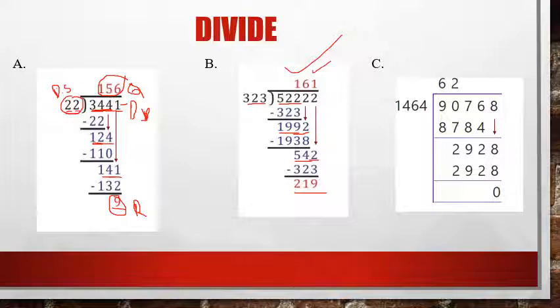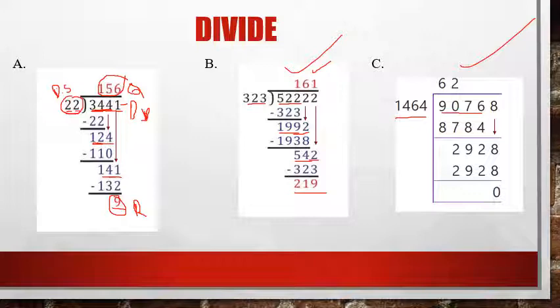161. This is the main answer. Third, the 4-digit number: how will you divide it? Here, 4-digit means you will see a 4-digit number. If it is smaller, then you take 5 digits here. If it is greater, as you can see here also it's greater, so easily you can take 1464.